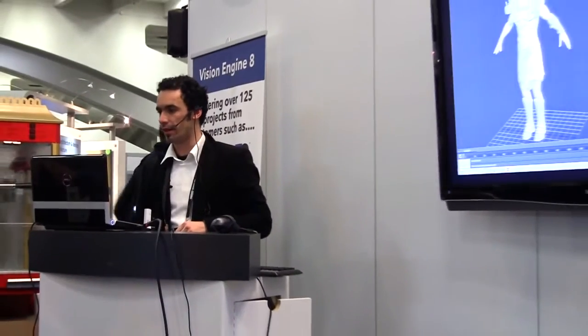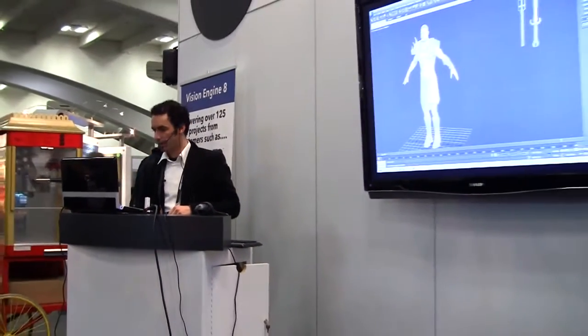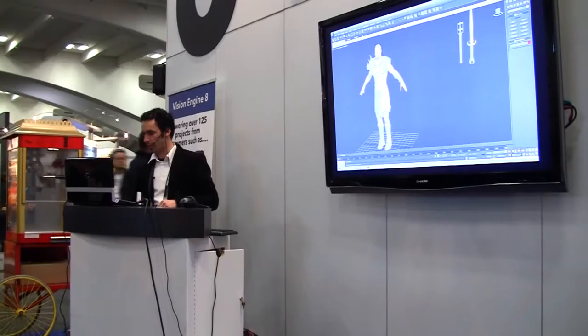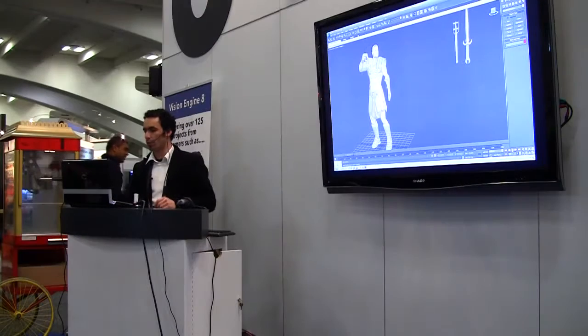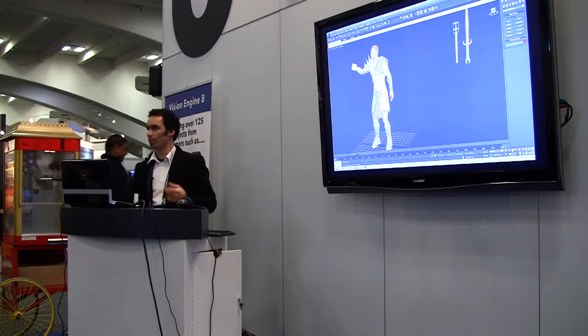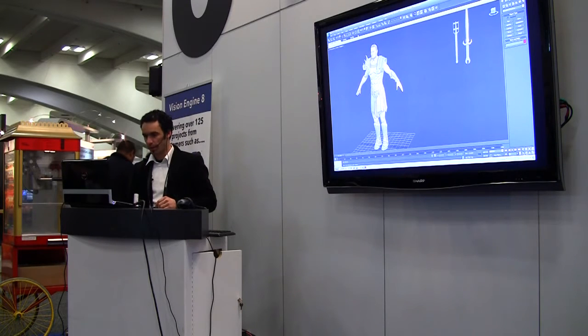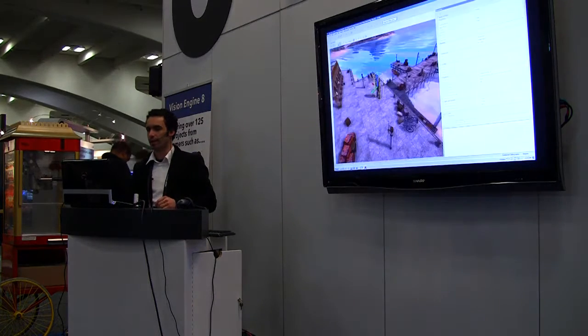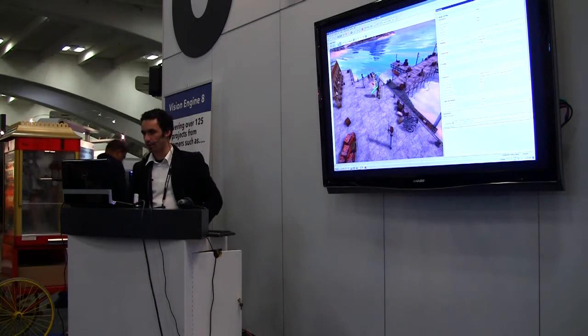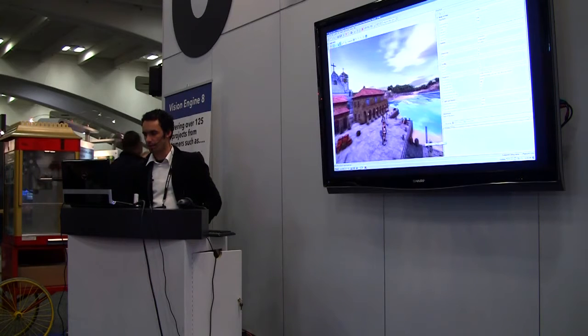So today we're going to go through a very quick workflow demo of how this works. This is the Trinigy demo character. There are various motions already baked into this character. We're going to change one of those motions and get them from the Mixamo website. Here inside VForge, we can see the game, the demo game that we have.